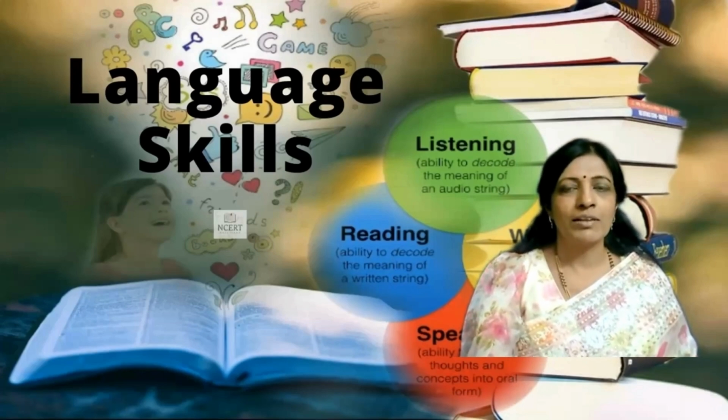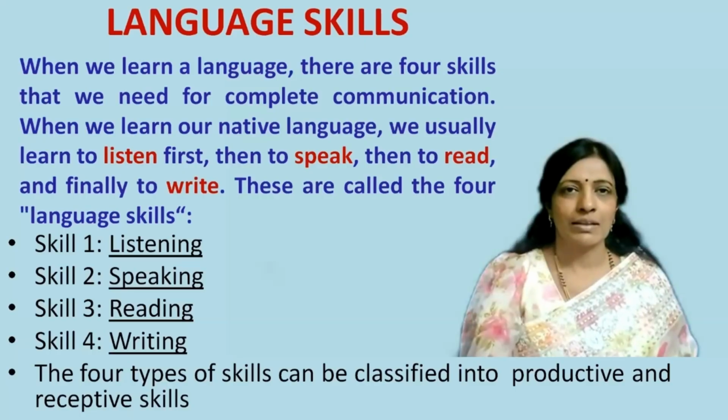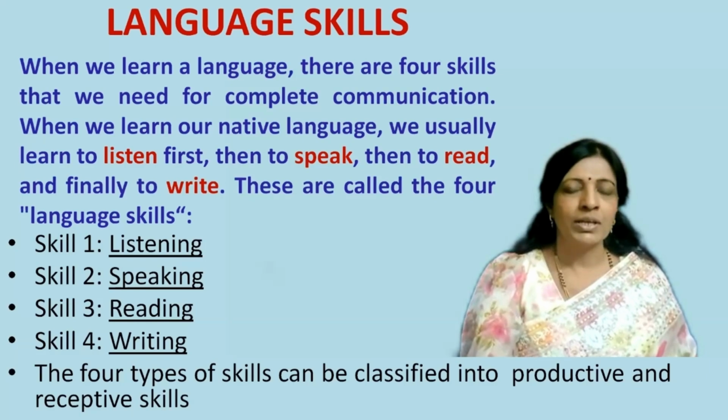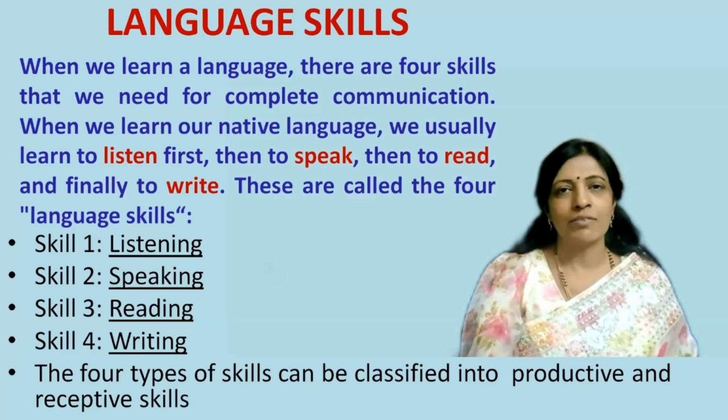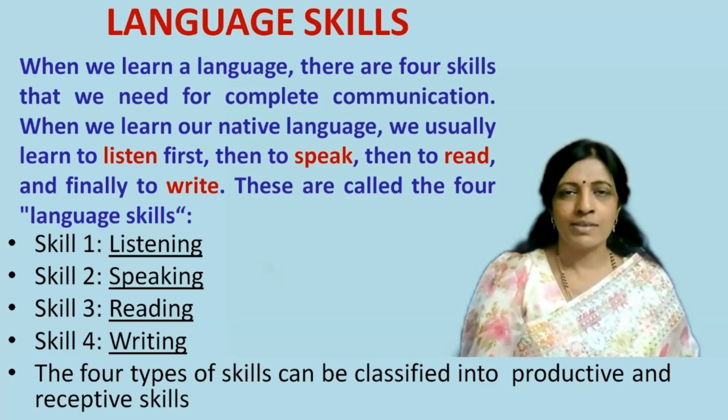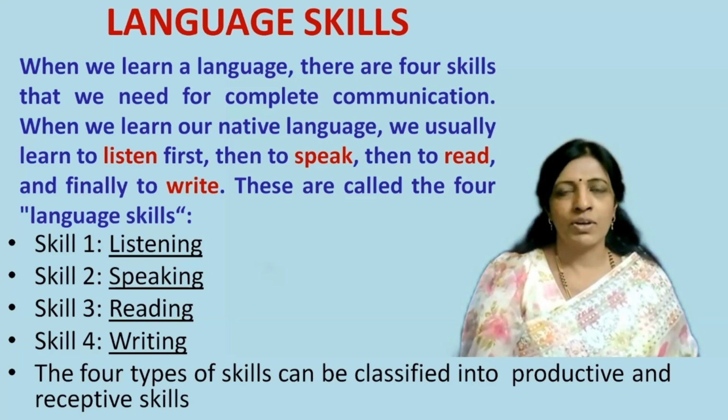As I have told you earlier, the first section of your generic English course is the workbook. This workbook deals with the basic language skills. Whenever we want to learn any new language, there are 4 basic skills which we need to learn. So, when we are learning a language, we learn to speak, listen and understand, read and write in that language. Therefore, speaking, listening, reading and writing are the 4 main language skills.